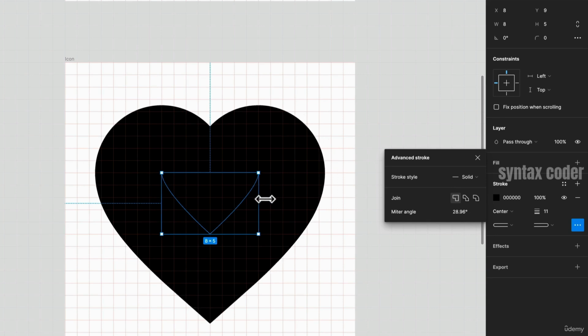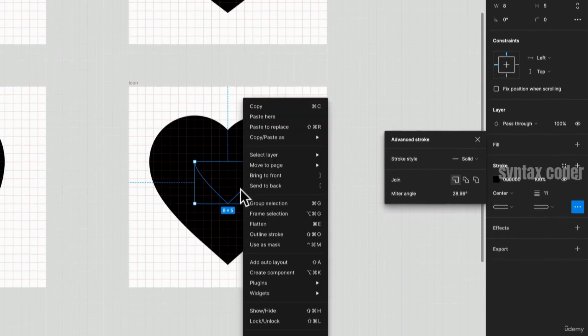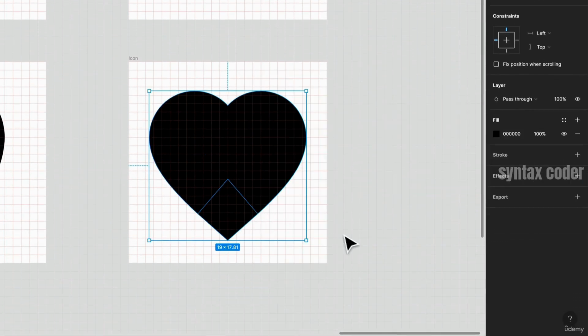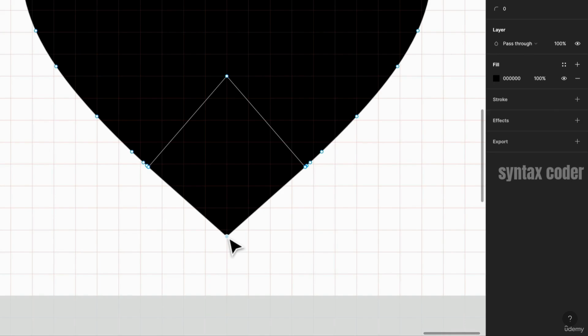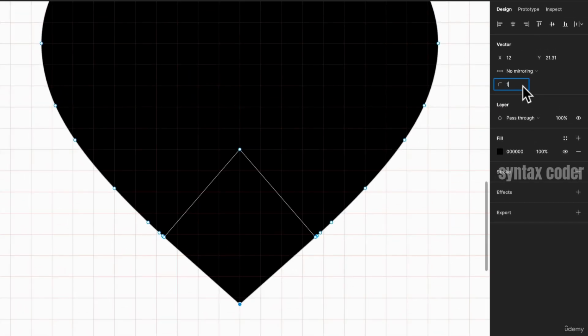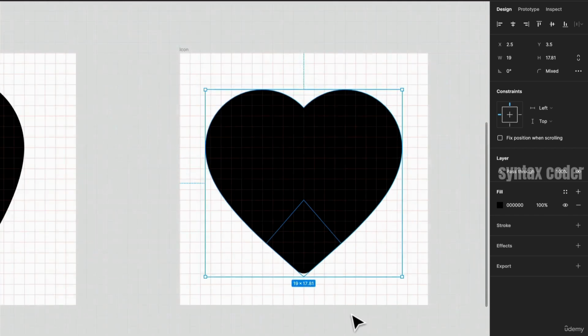I'm going to bring this in just a little bit. Just like that. And I'm going to right click and go to outline stroke. But we can come right here into this area and just press 1 to round that end up right off. And there we go.